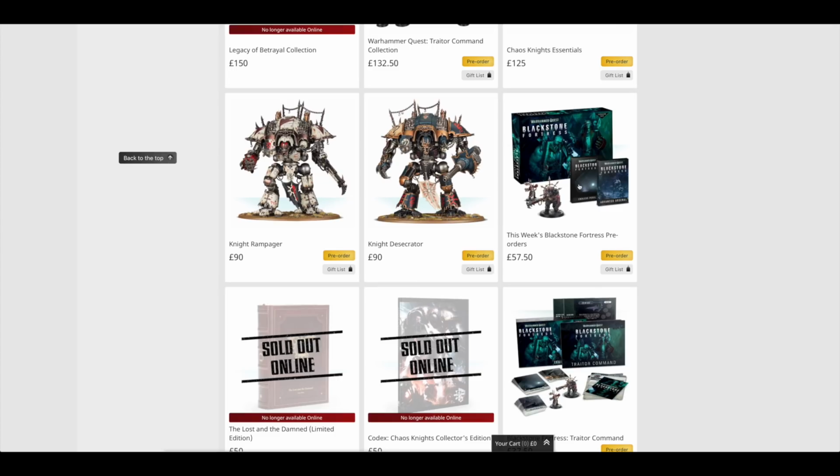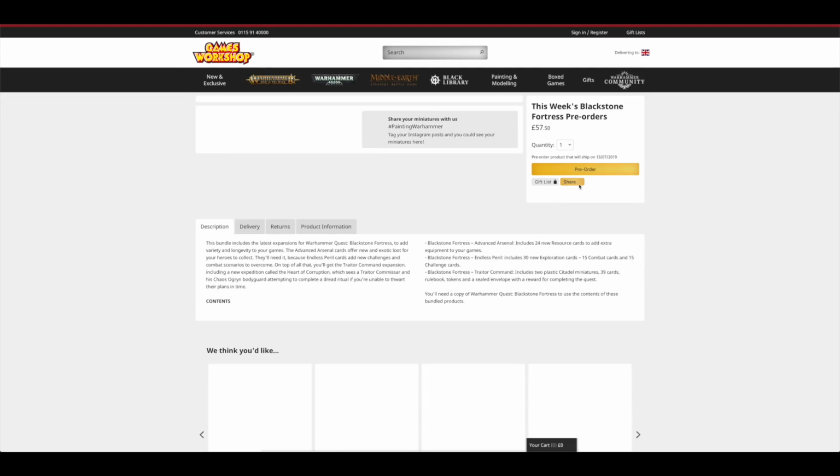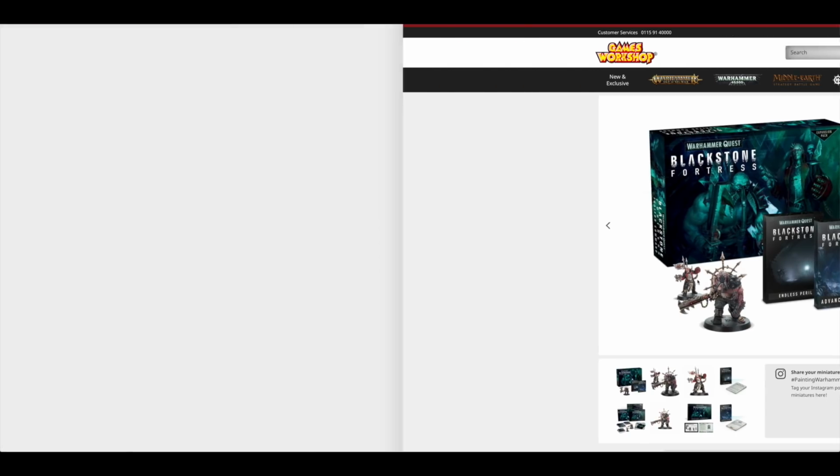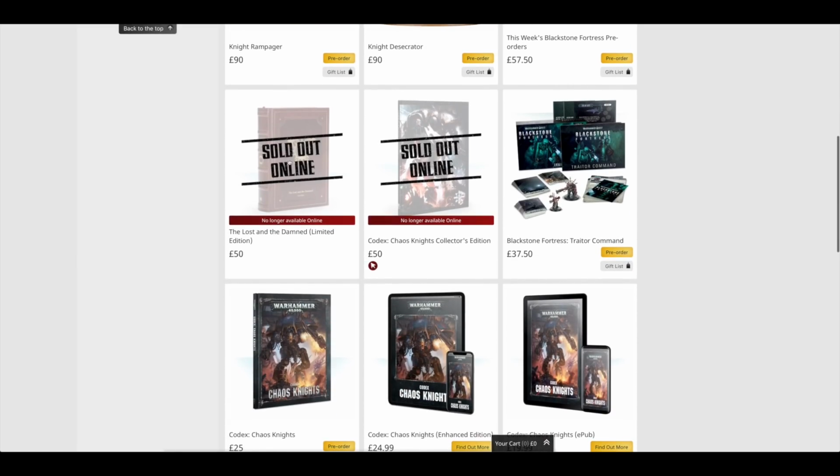So then we come to the Blackstone Fortress pre-orders, which is this £57.50 for the set and the Advanced Arsenal and the Endless Peril. You've got the Lost and the Damned limited edition. Of course, that's sold out, £50 for a novel. Yeah, it's very expensive, but of course limited, and there are people out there that will buy it. So if you times your £50 by 2,500 that were available, you will get a nice healthy paycheck for Games Workshop of £125,000 that they made in less than a day. So that helps them, I suppose.